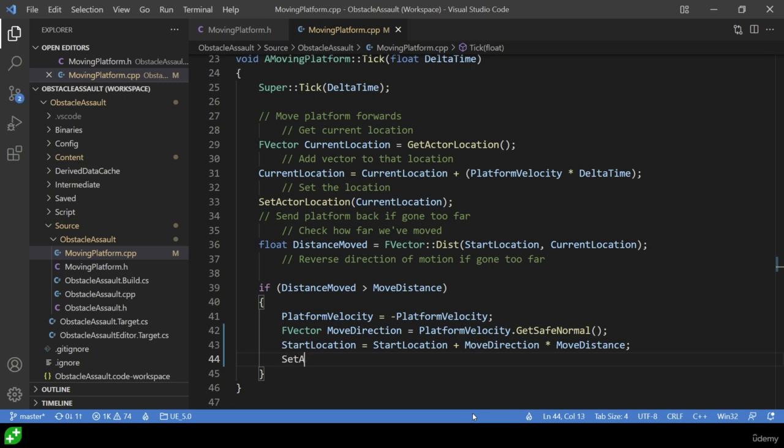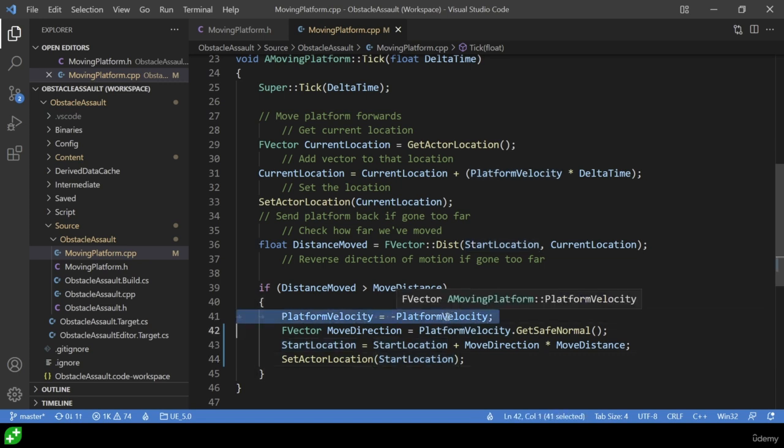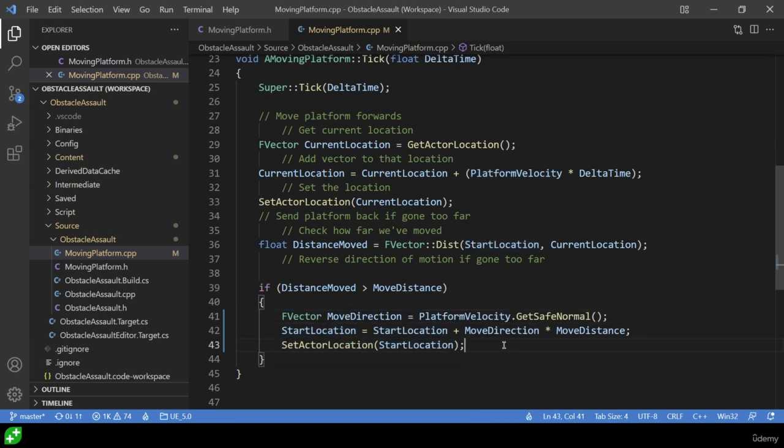So we're going to do a SetActorLocation to be the start location, because otherwise our platform will have overshot and gone past that end location because we'll have updated it with the current location, which is the overshot location. So that allows us to move exactly to the endpoint and then start from that new starting location. Now, it's important that we update the platform velocity after we do all of this because we're using it to get hold of the move direction. So I'm going to update the platform velocity after we set the actor location.